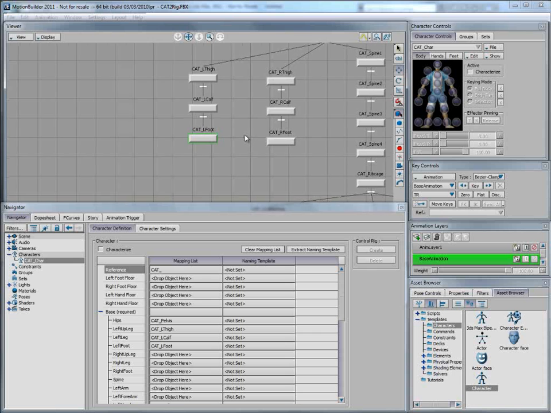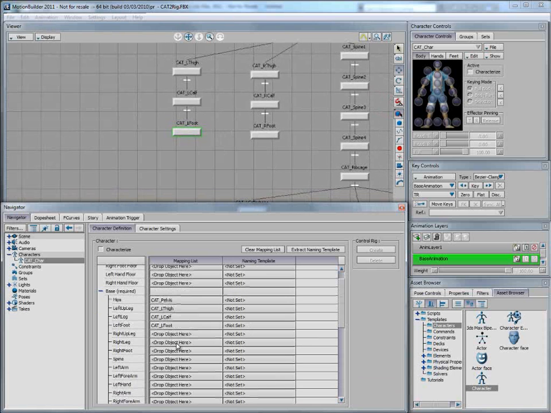We're going to do the same thing for the right leg. And right leg is here. So select, drag, drop it here. Select, drag, and like I said, you have to do it bone by bone, and I'll show you how to save this work so that you don't have to do it every time that you have to do this.